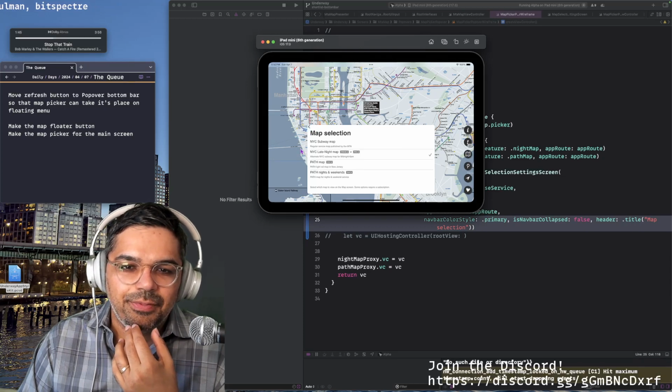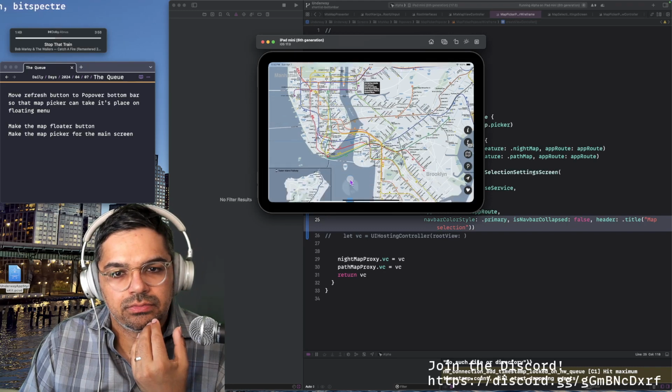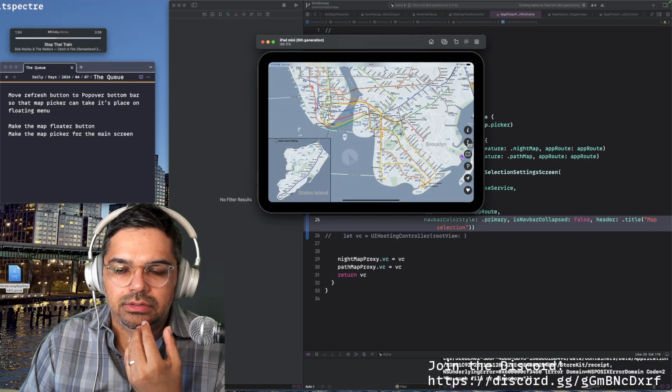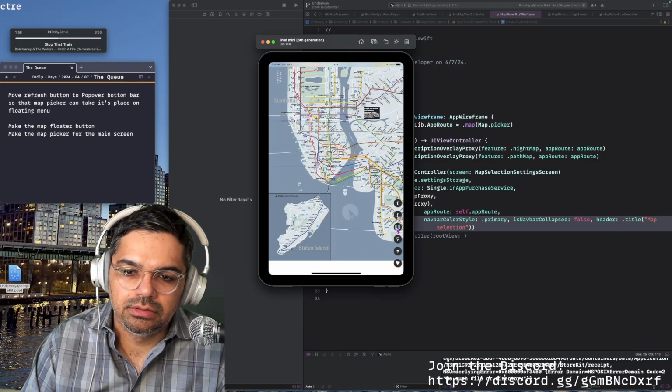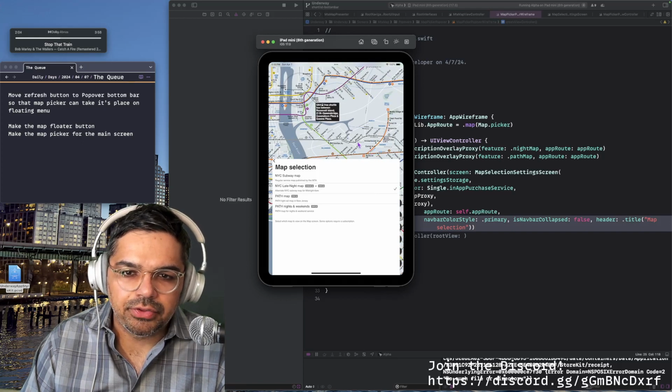This does not look any better. Oh, I can just swipe it down? Oh, okay. I would expect to like tap off it though to dismiss it.